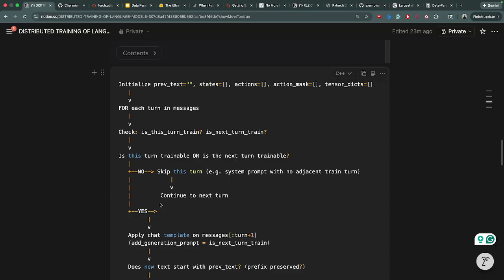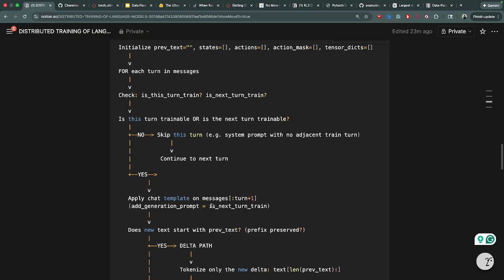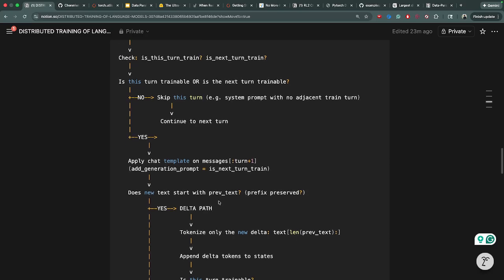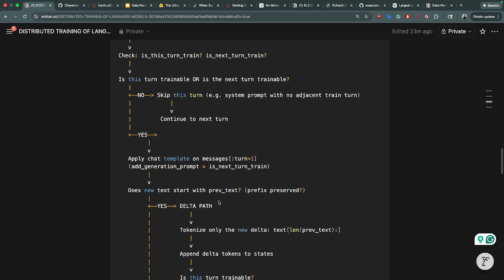If it is not a system prompt, and maybe it's a user prompt, and the next turn's train is true, then we come here and apply the chat template on these messages, and then we compare whatever we have till now. It's incremental tokenization, so whatever you have till now, you take it, and then you add in the next set of token IDs.